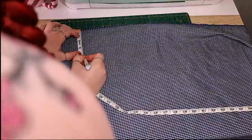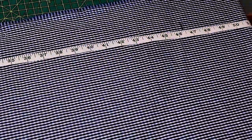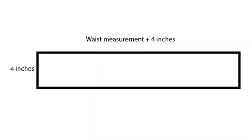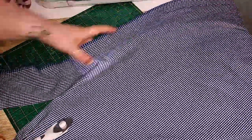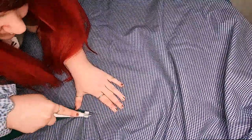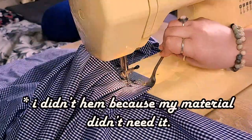The first thing you're going to do is find a material you like — a little bit heavier weight — wash it and iron it. I'm lazy, I didn't iron it, but we're going to make our waistband first. The length of the waistband needs to be your waist measurement plus four inches, and four inches across the shortest side. The rectangle for the actual skirt needs to be your waist measurement times about three, by the length of the skirt. Mine hit roughly my knee plus a little bit extra for hemming. Hem your material before you start.